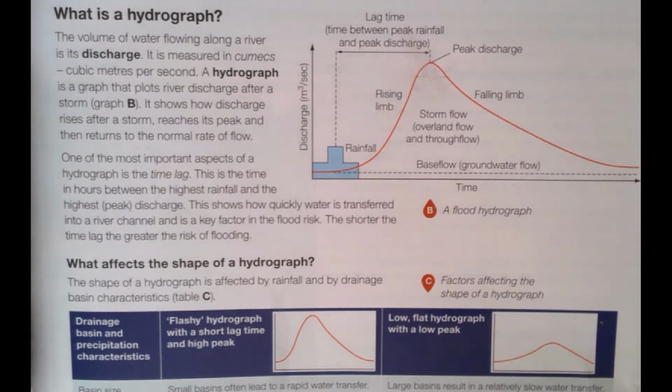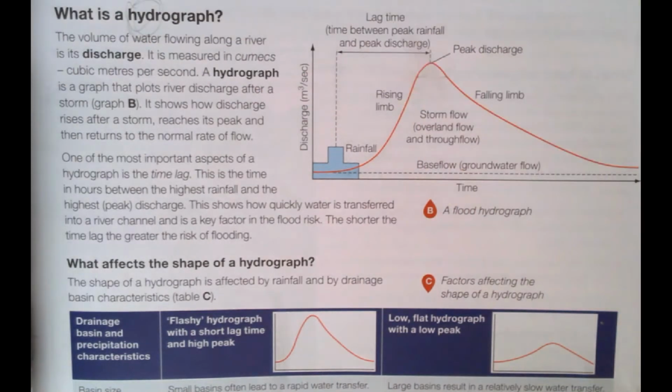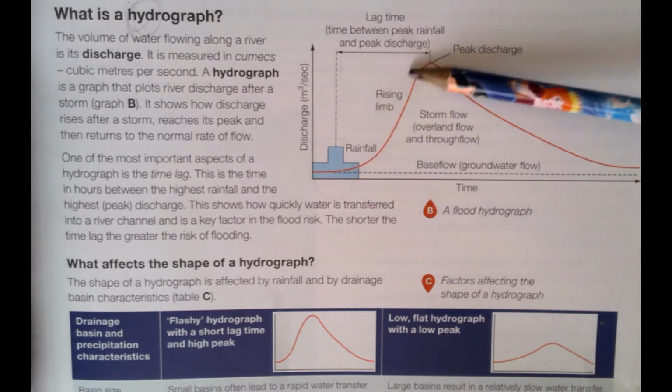Okay, so flood hydrograph. Basically, a hydrograph means a graph showing water, because hydro is water in Latin or Greek. So a bit of maths and a bit of geography going on here. Don't let that put you off. So on this graph, we've got two graphs. We've got a bar chart and we've got a line graph.